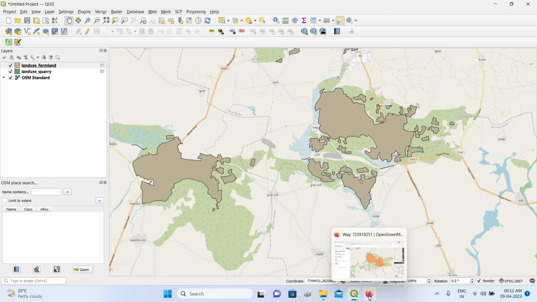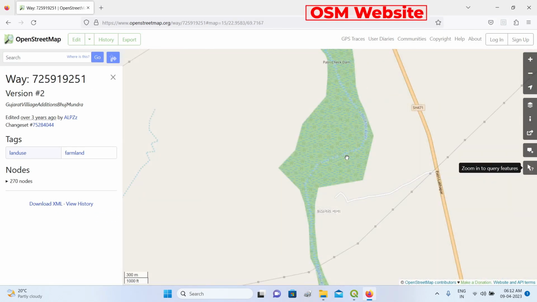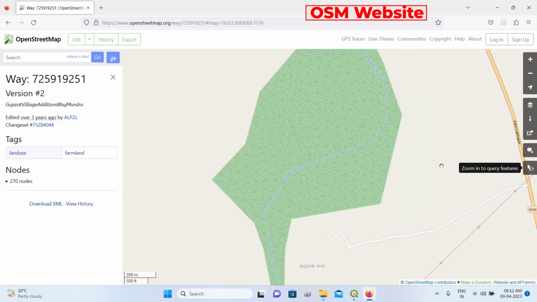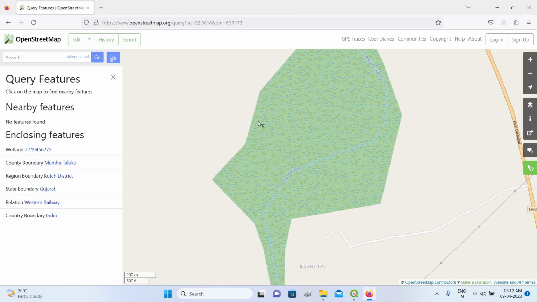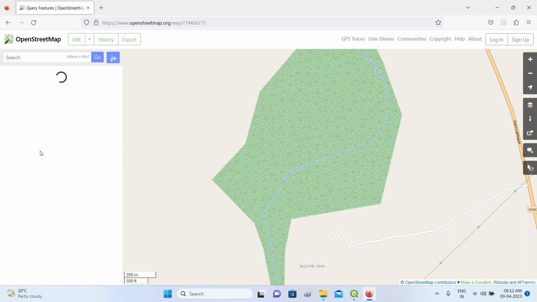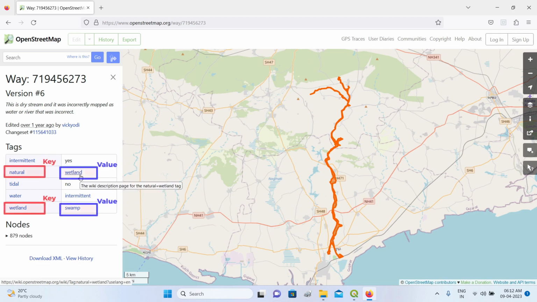Let's try a few more. I'm curious to find out what this is, and so I'm just zooming in, and I can just use the same technique, click here and then click inside the polygon, and you will see that this is the symbol for wetland, and I can just come here and click on it, and it says natural wetland.